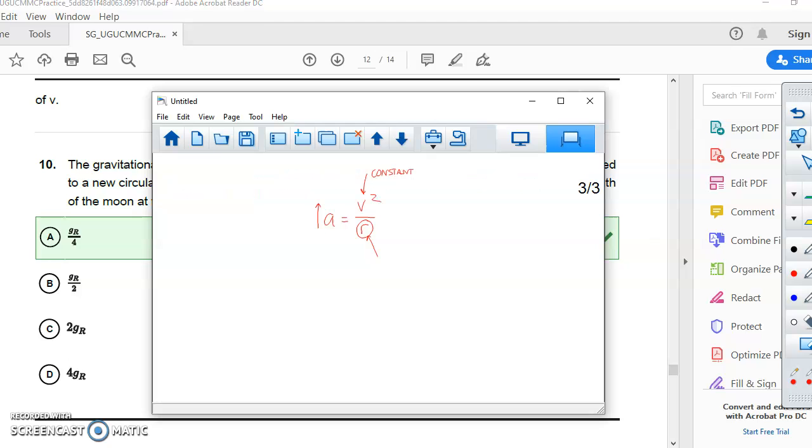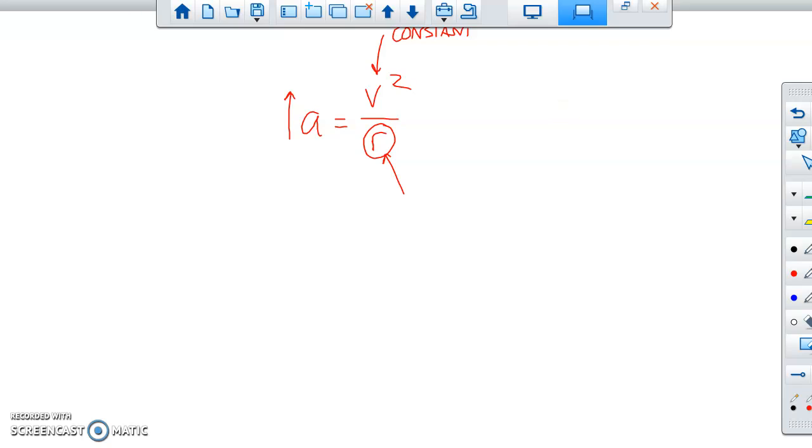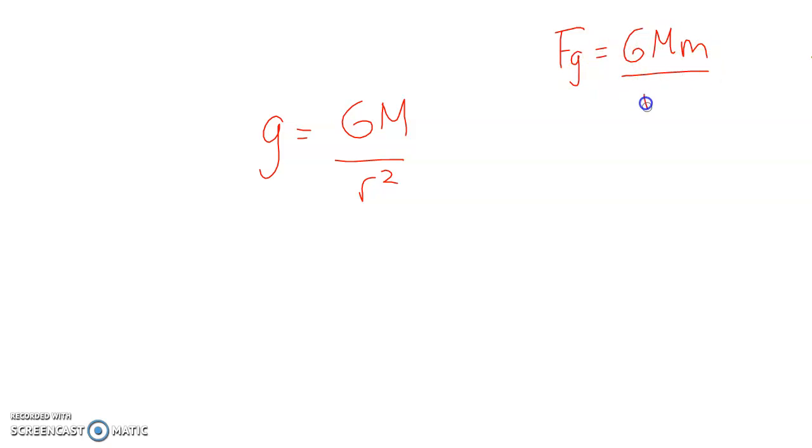We talked about this in class, but basically you just use the gravitational field strength equation, which is not on your equation sheet, but it's something really nice to memorize. It's basically this times m is Fg equals GMm over r squared. So this is little g, so if you can just remember that. But anyway, if you double the radius, then that double gets squared, so that's 4r squared. So if you divide this side by 4, then you divide this side by 4. So the answer is g over 4.